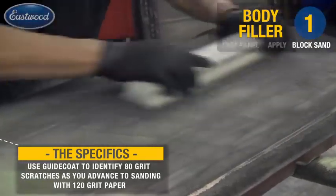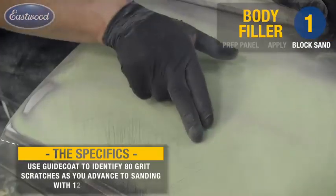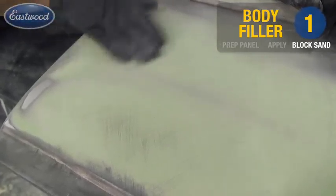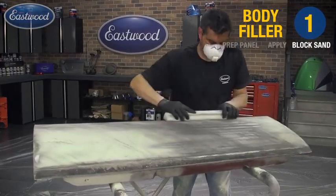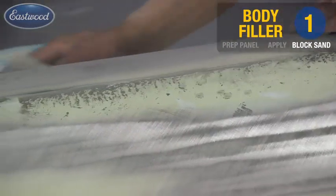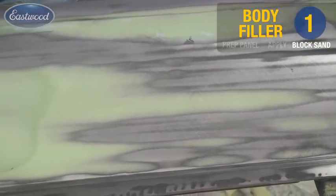Here you can really see the importance of guide coat in identifying the remaining 80 grit sanding scratches I still have to remove, along with any other imperfections. You can even see the difference in identifying the 80 and 120 grit scratches using the guide coat. With the final block sanding of the filler completed, we're ready to prep the panel for epoxy primer.